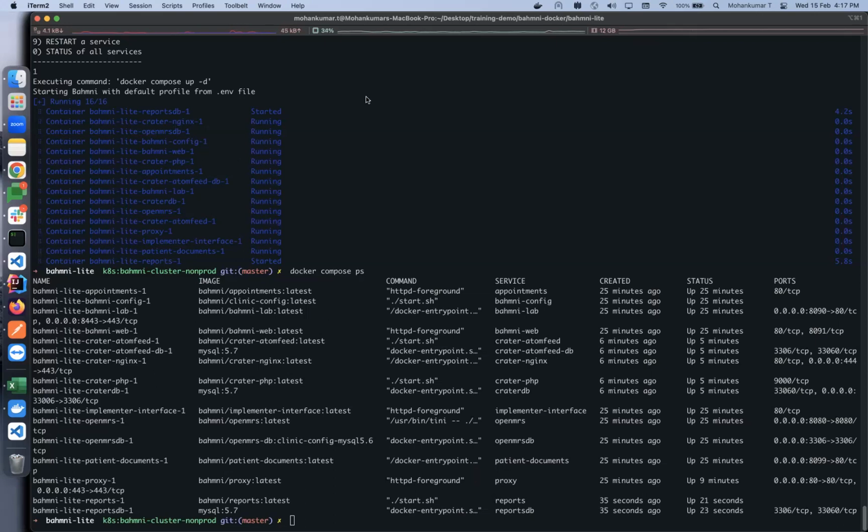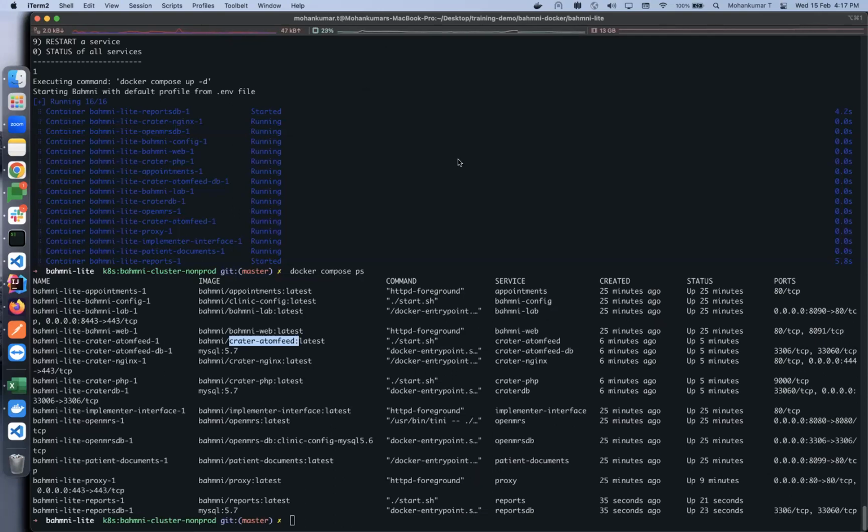Actually, Creator is written in PHP, whereas our Bahmni components are written in Java. Creator is running on PHP, and we have a front end served by Nginx. This is how Creator's architecture would be. All the backend communication happens with PHP, and the database is MySQL. Now, in order to establish the communication, we have brought in a new service, Creator Atom Feed, which is written in Java. This acts as a mediator between the EMR and Creator, which syncs data from EMR to Creator. Thank you.